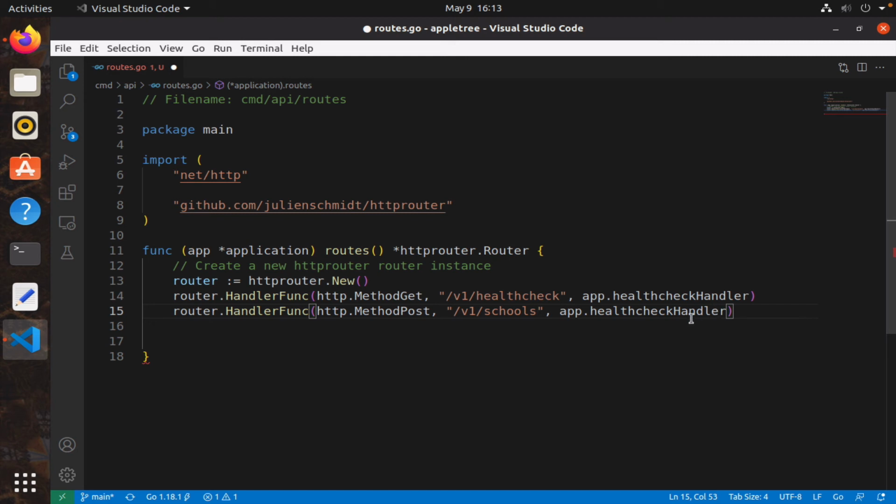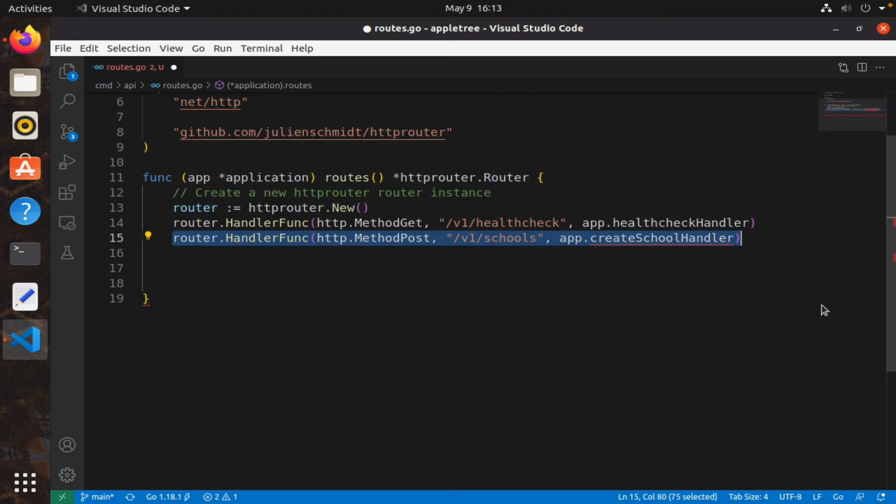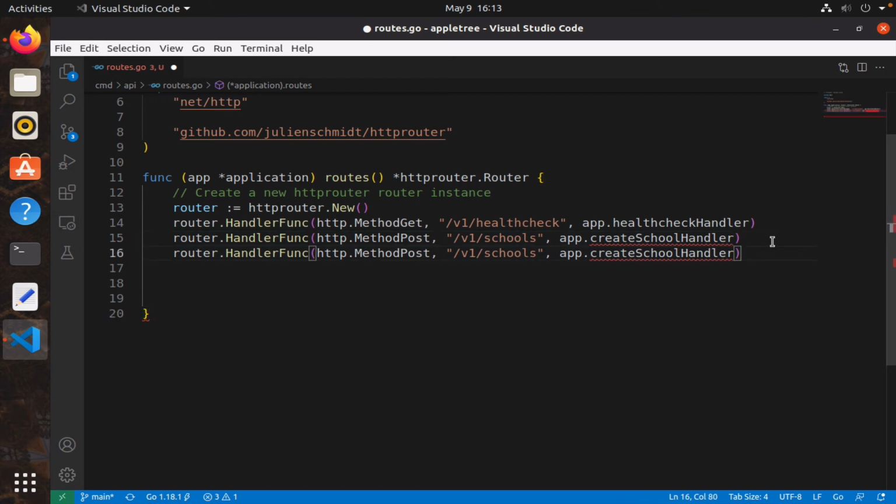To add a new school, we will eventually create a handler named createSchoolHandler. Now let's create one more handler. When we're done, we will have quite a few URLs.